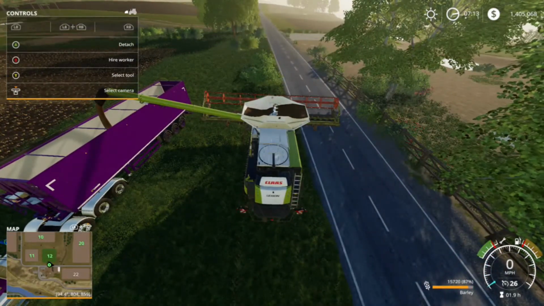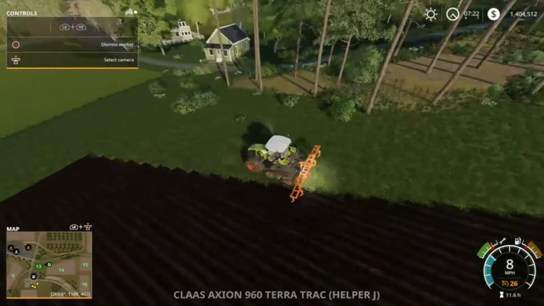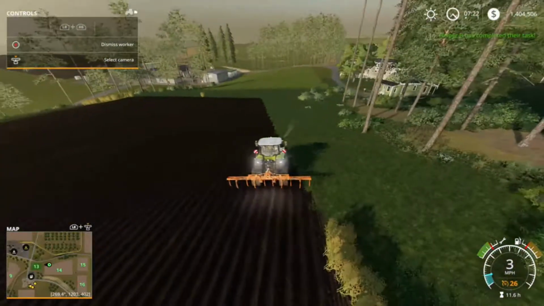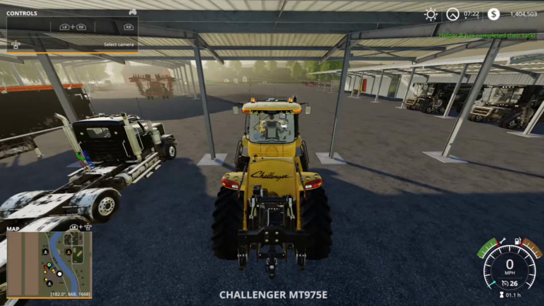There we go. All right, filling up the tipper. Let's jump ahead a little bit. All right, so this guy is just about done plowing field number 14. We've got a little bit of work left to do here, but he's saying that he's done. I'm saying that he's not, so we'll come back and finish that.